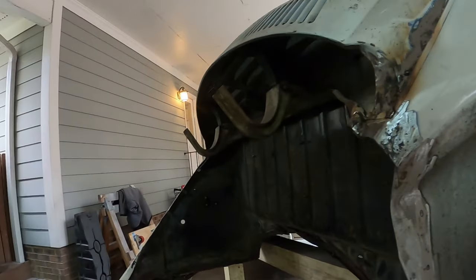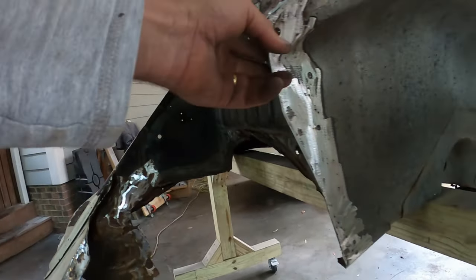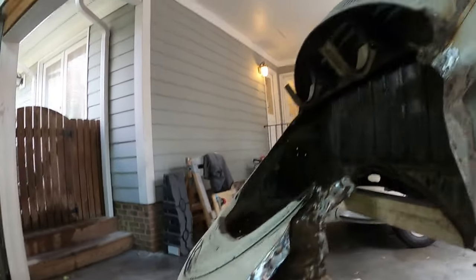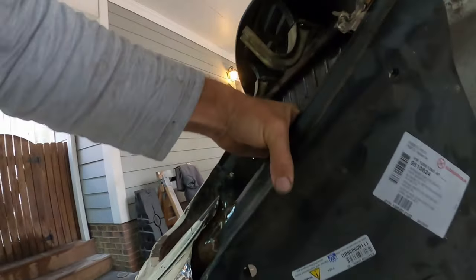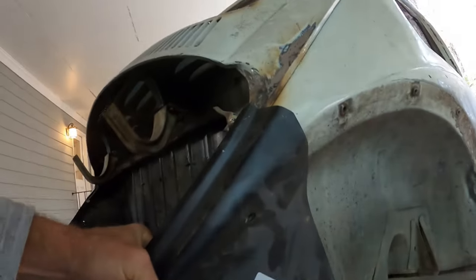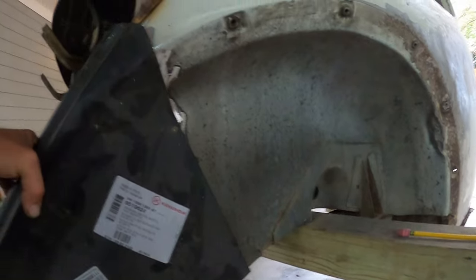I'll cut this off and this has got to go like this. I'm going to try to reattach this — it's a little jagged right now but I need the metal edge. This is going to go in like this and then reattach up under this piece. I can almost clamp that into place. I think I'm going to have to get this under that piece there, which means I've got to do a little bit of cutting. But really I have to get the angles right.